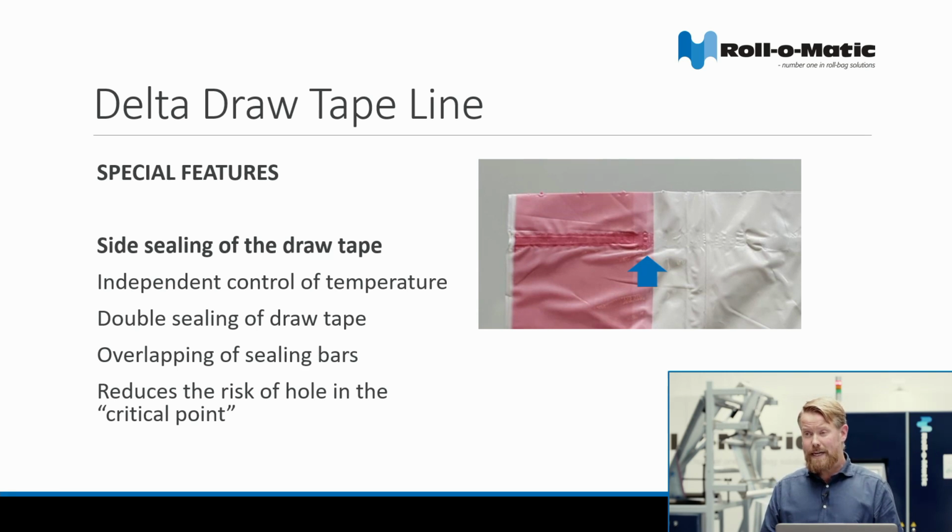So we seal twice in the same spot in the area where the draw tape is. There's a small overlapping of the sealing bars in that section. All these features reduce the risk of holes at the critical point of the sealing, where we go from sealing of 2 layers up to multiple layers.